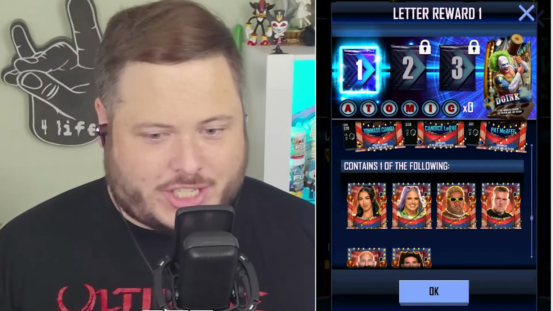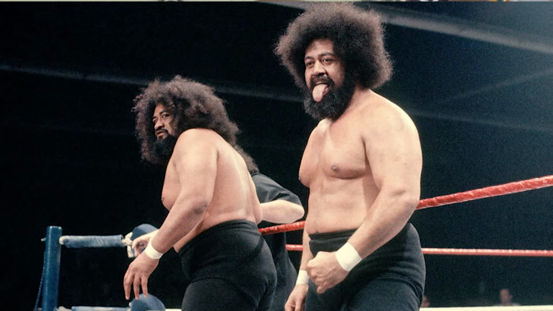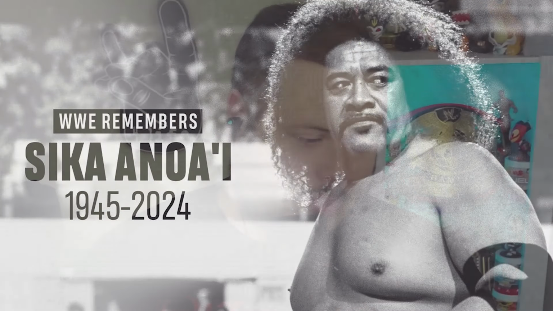Big Keish representing the Samoans. This is a really cool shirt, by the way. Ultimate Oos with your Margo on the front. Rest in peace. Also, shout out to Sika. You guys might know him as the evil one half of the Wild Samoans. Well, he was a trendsetter in wrestling across the world and unfortunately passed away the other day. So shout out to him, his family, and condolences.